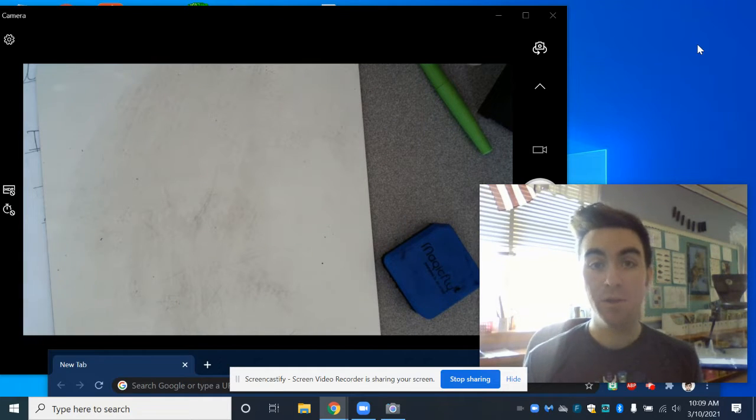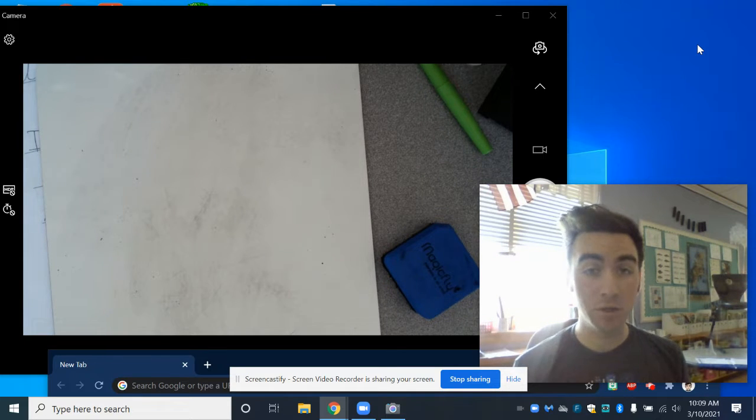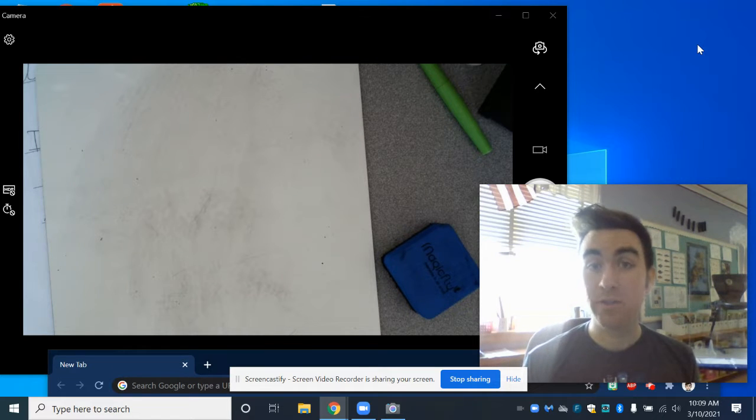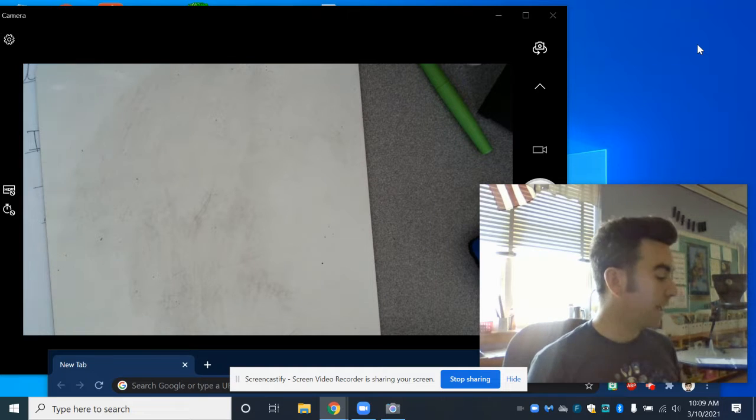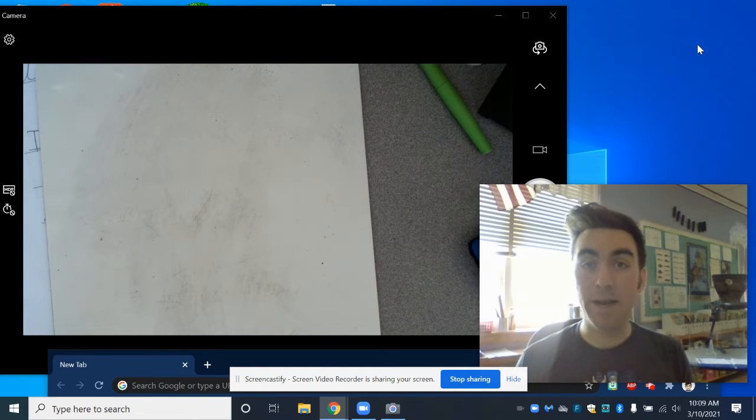You folks have been doing a lot of work with division, and you've been dividing two-digit numbers by one-digit numbers. Today, I'm going to show you how to divide a three-digit number by a one-digit number. And I'm going to be showing you using the partial products, the partial quotients, as well as the standard algorithm. So first, we're going to get a three-digit number, and we're going to divide it by a one-digit number.